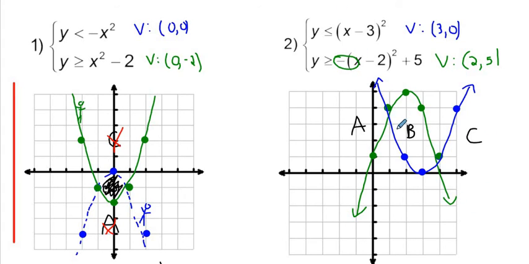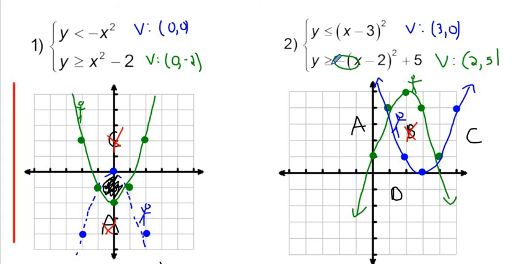Again, it does help. I know it's silly to just draw a little person right here. Their feet have to always intersect the parabola. So this one is less, so we're going to shade below. So that means that these two, we're going to shade below. This one is out. But this one's also below, notice? There's also another region down here, so maybe we can add a D there. So all of these regions are below the blue graph. And then if we draw a person here, remember, we can't draw a person down there because they can't stand on the parabola. So you just draw a little person right here on the parabola. Always have their feet there.